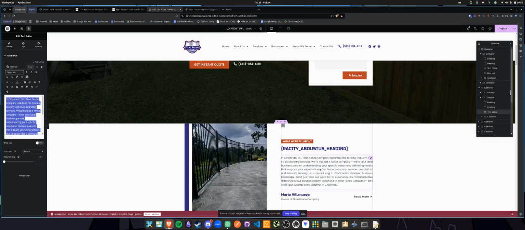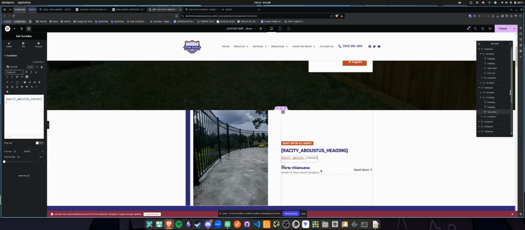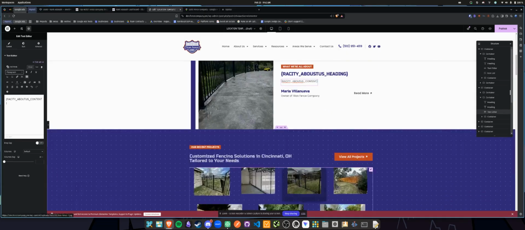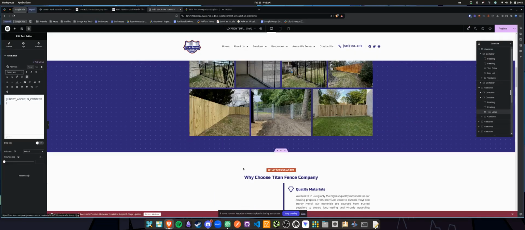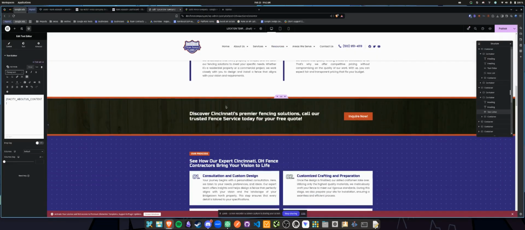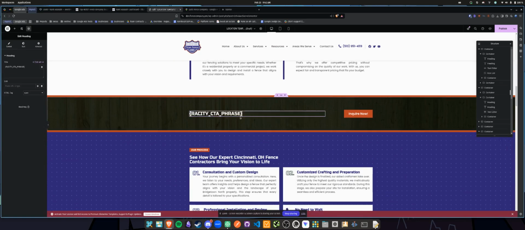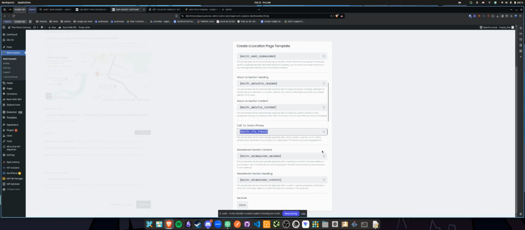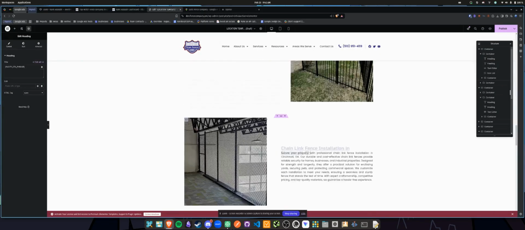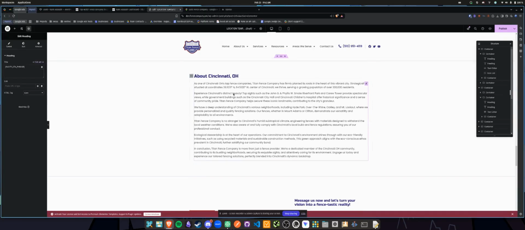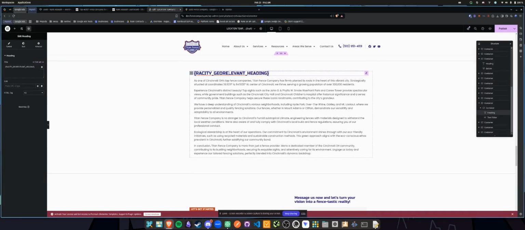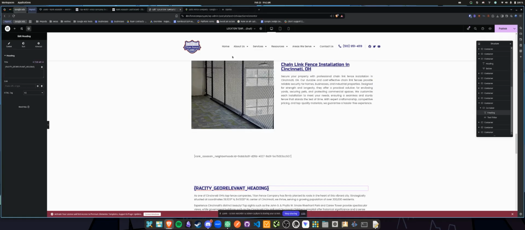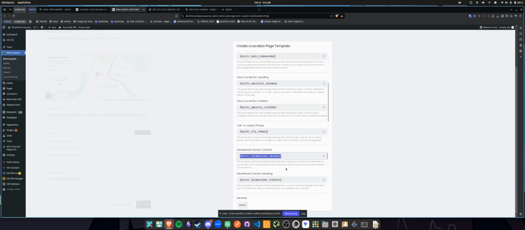You should see where the flow is actually. I'm just going to paste that right here. CTA phrase. This is the call to action, like this one. So I'm just going to leave it like that. The geo-relevant heading. Now, geo-relevant heading is a specific content that just talks about the main location, the location content about what you're writing for.